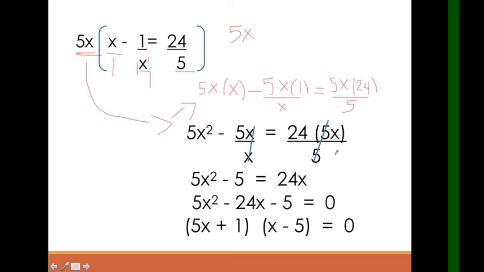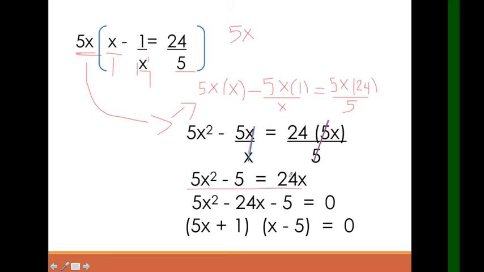So, nireretain niya dito, no? So, okay lang. At after natin magawa iyon, ika-cancel natin yung sa denominator na mayroon sa numerator. So, yung x, meron siyang x sa numerator. So, pwede natin i-cancel yan kasi x divided by x is 1. Okay? And 1 times 5 is 5. And then just copy the sign, negative. So, here, we have 5x squared equals 24. Then 5, 5. So, yung mayroon sa denominator na 5 ay mayroon ding 5 sa numerator. So, we can cancel that because 5 divided by 5 is 1. 1 times 24 is 24 and then just copy x. So, ito na siya. Okay?